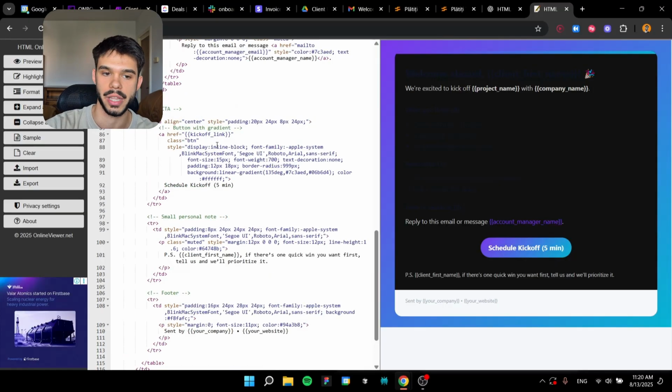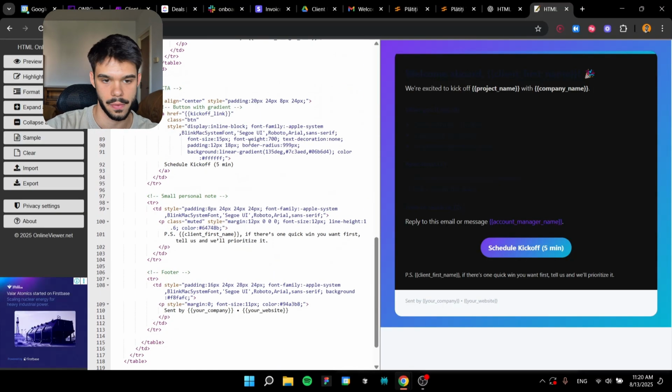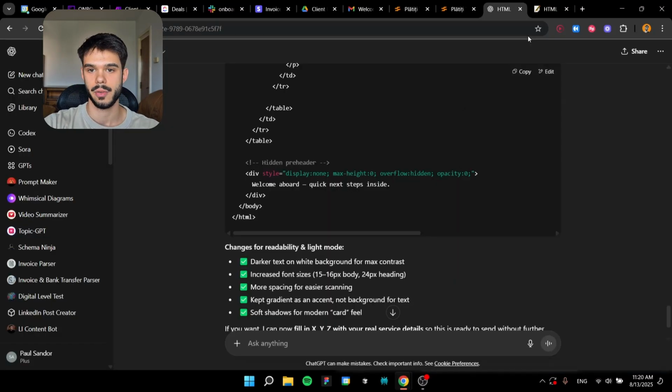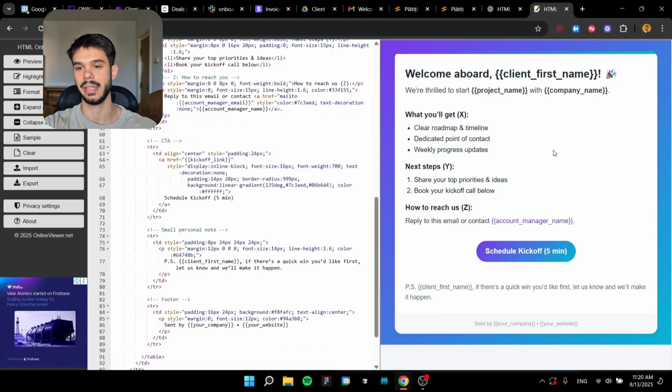So you can just play with it, or you can just go here if you know a bit of HTML and play with the color, with the size of the fonts, with everything really. And this is the new example. It looks like this. It's on light mode. It actually looks really good if you think about it. You can just receive a plain email, or you can receive this, which is a bit more personalized. Here we can put the client's name, of course, in Make.com and all of these custom variables. And yeah, it adds a bit of aesthetic and a bit of personality to everything.